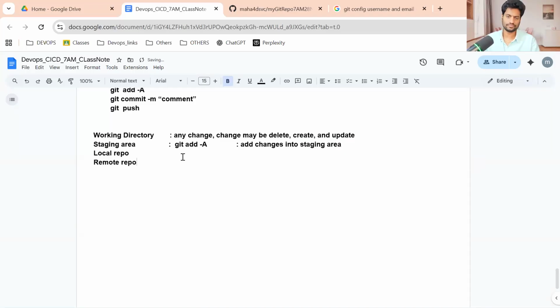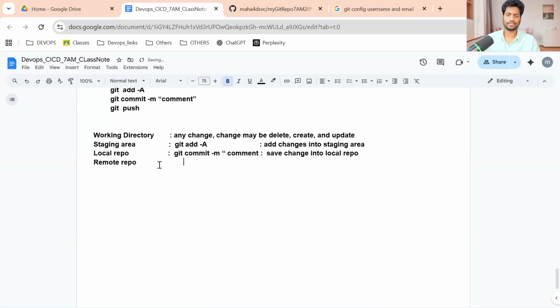So what about the local repository? What command are we going to use? Git commit -m comment. Save. I'm talking about saving changes into the local repository. Clear understanding? But what about the remote repository?